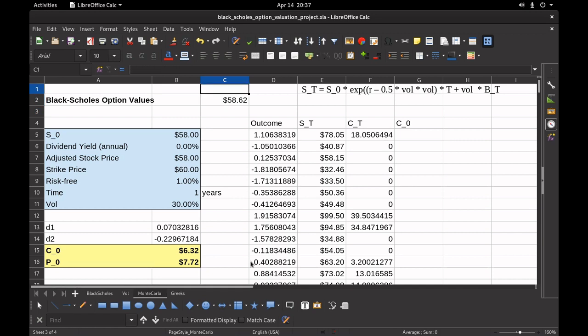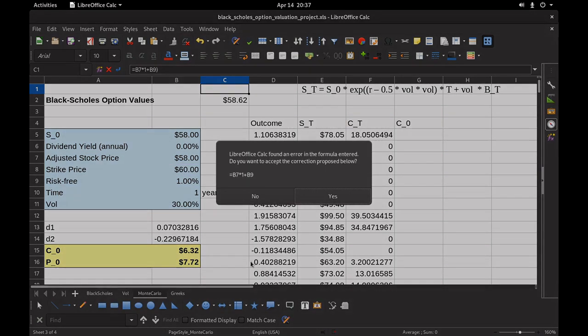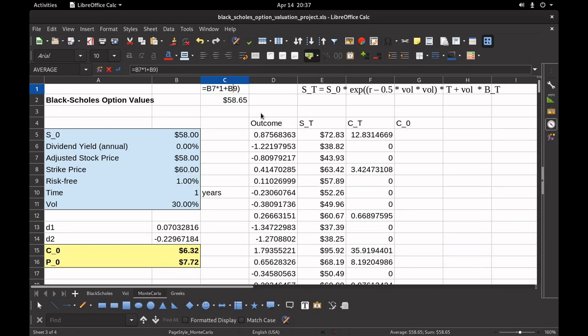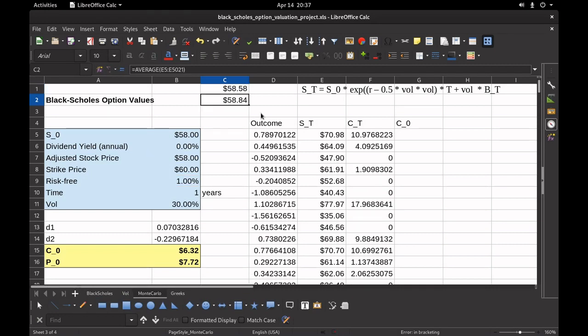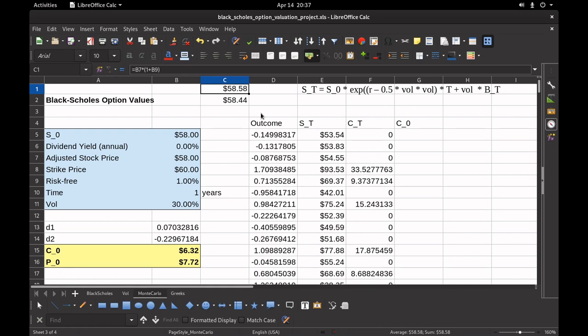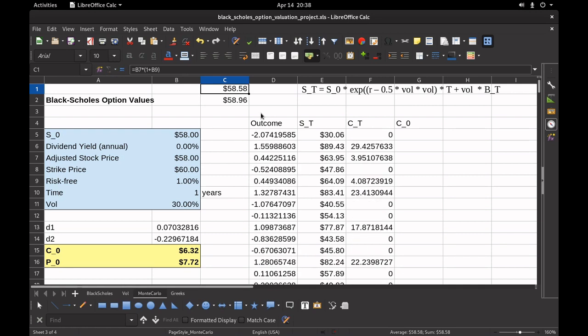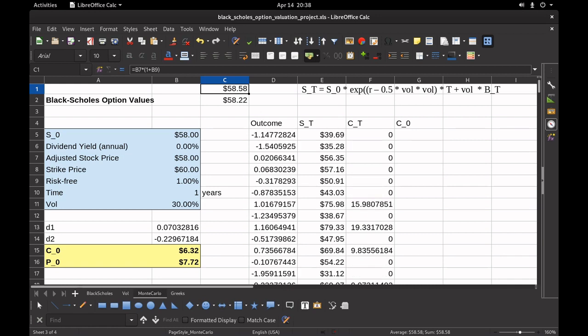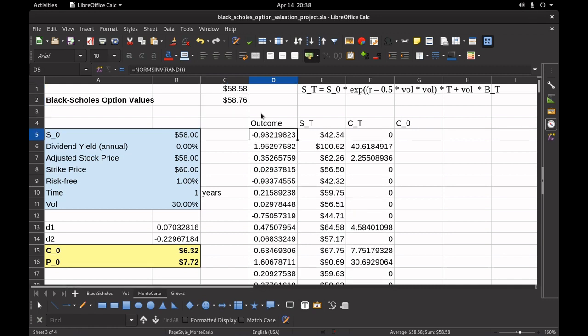The way I can tell is I'm assuming this grows at the risk-free rate. So the more I do this, the answer should be near 58 times 1 plus the risk-free rate. So I'm moving a little. Let me do 58 times 1 plus, in my parentheses there. So it should be about 58.58. Now I'm going to hit F9 and do this a lot, and yeah, it's a little bit below 58.58, a little bit above 58.58. So it looks reasonable. It looks like my equation is right.